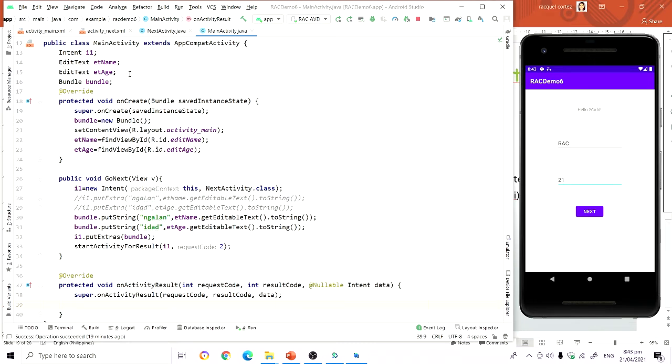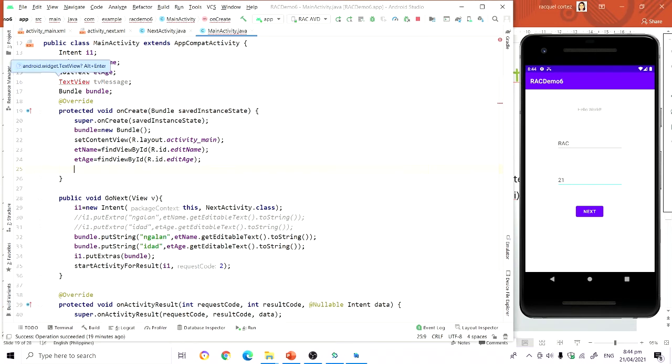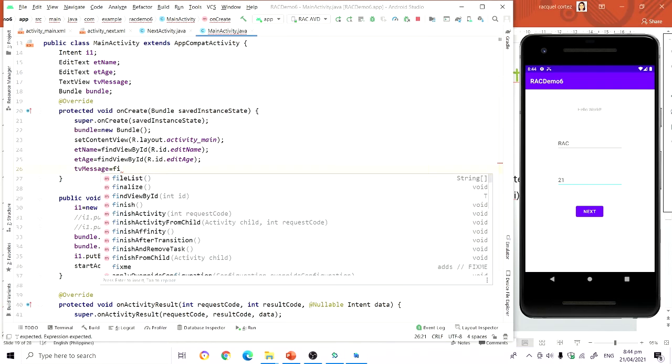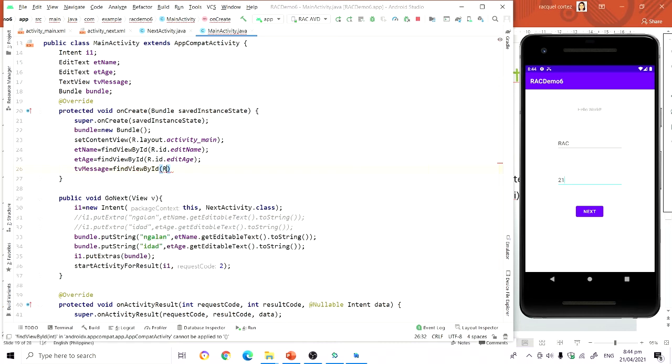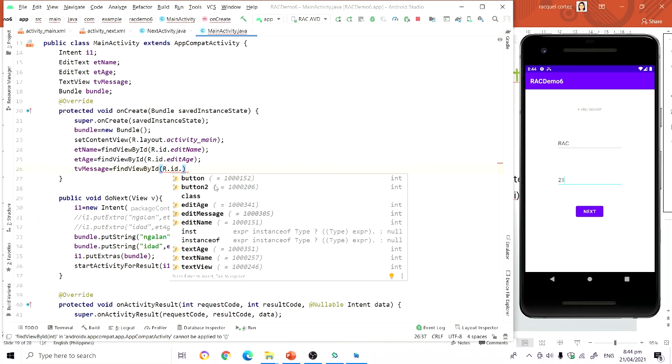So, I will declare the TextView. Let's say tbMessage and bind it. So let's import first the class here to remove the error. R.id.textView.